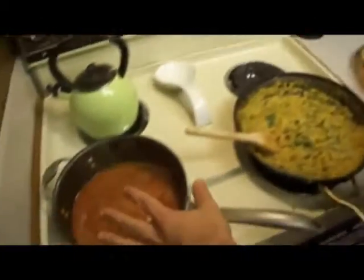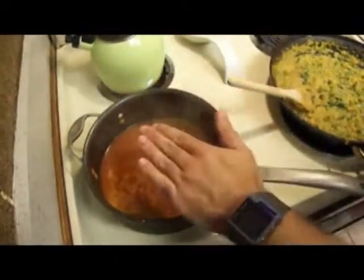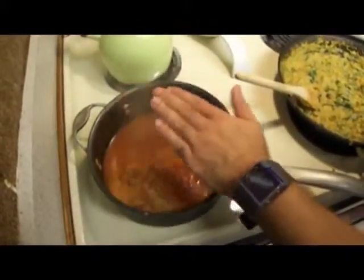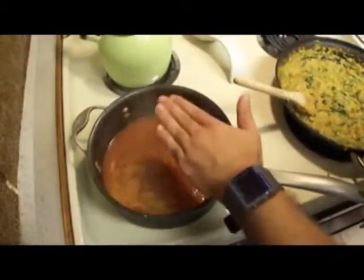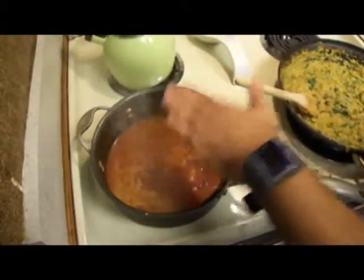Okay, I just want to show you real quick because I had a bit of a situation here. After I added the shrimp to this, they started to cook just a little bit too quick. The broth was a little too thin. You really want to give that time to reduce down to let that wine cook off of it. So the way you should do this, just saute that jalapenos and garlic. Add your white wine, then add your tomatoes. Let that reduce down. Then once it starts to reduce down, add your shrimp to it and let them cook in that sauce once it gets nice and thick.